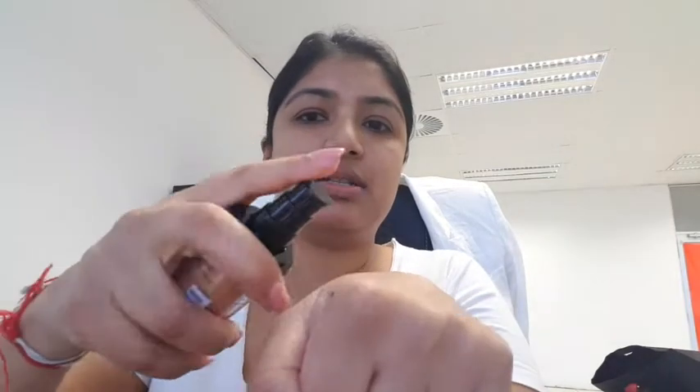I chose LA Girl in the color soft honey and I'm hoping it's the right match, so let's see and try this baby out. One squirt — whoa, that's a lot! It's a little bit runny. I don't know if this is going to be my color, but let's see. My sponge has been dampened a bit already, so let's just put some spots on my face.